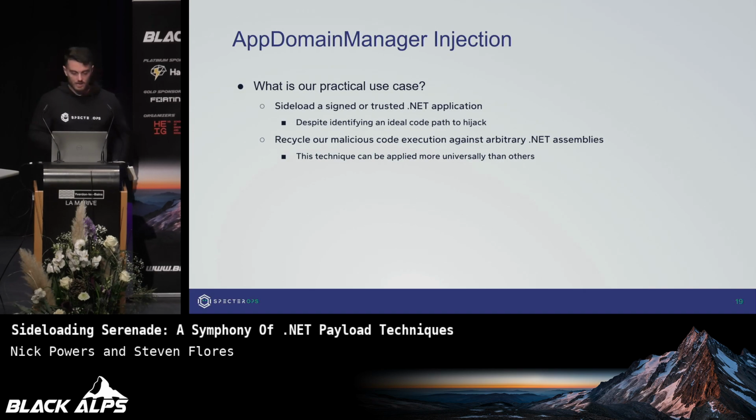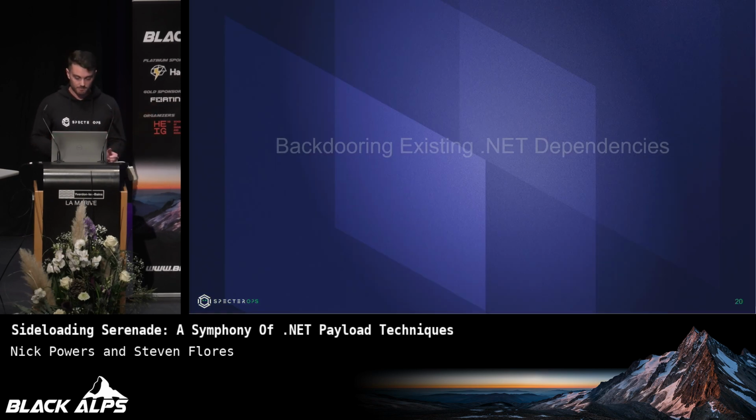So a quick recap of AppDomainManager injection. What's our practical use case here? Like I just mentioned, we can use it to more ubiquitously sideload signed .NET applications. And it also allows us to recycle our malicious code execution. So let's say we come up with some sort of loader with all of the features, like how we want to do shellcode injection, all of that. Well, we can mix and match it with host assemblies, because all we have to do is write a .NET configuration file, and then another .NET assembly will load it.